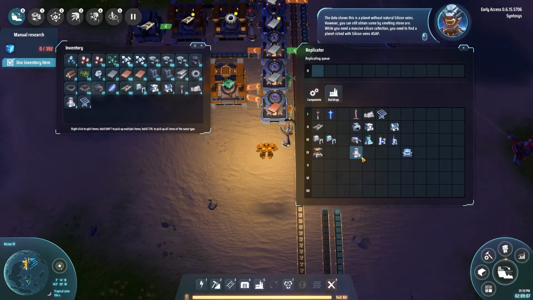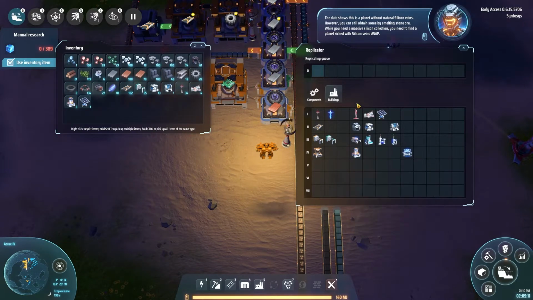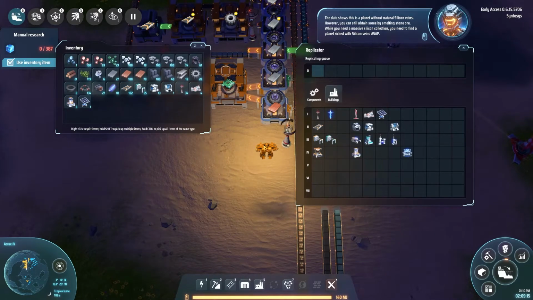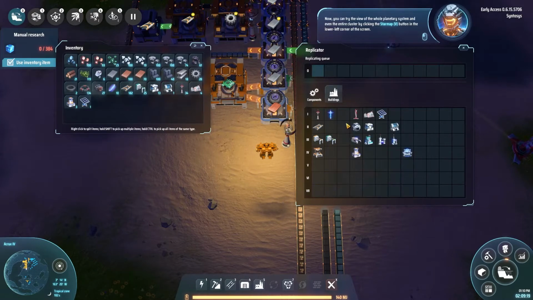So we've got a little bit more tech. Obviously we've unlocked a lot more tech. So this here is a wireless power tower. Basically you drop it down and you stand under it and it will charge you. So that's quite good. I don't need it right now, but yeah, it is quite good.